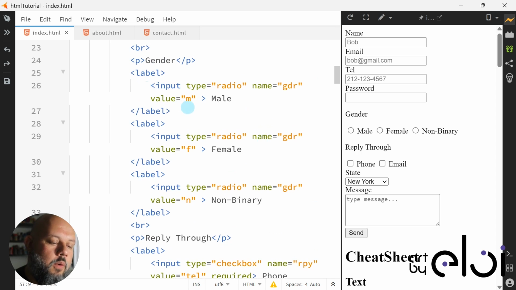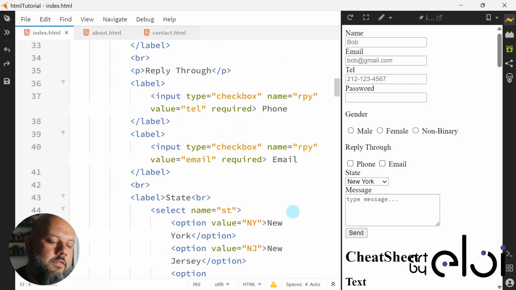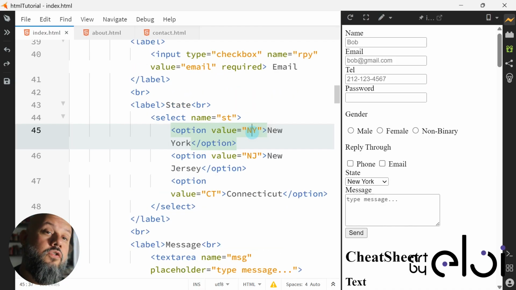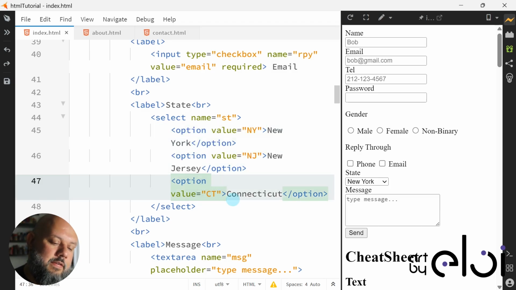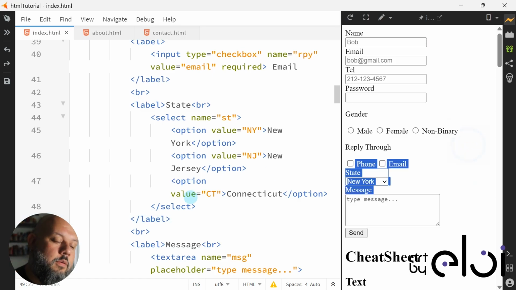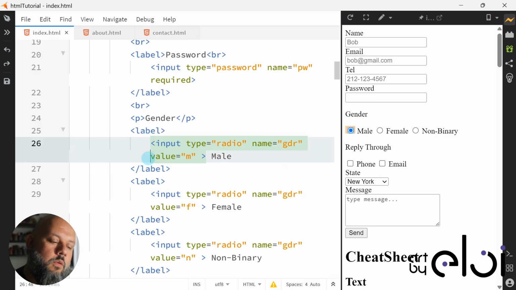So in the radio inputs, we have value M, value F, value N. In the case of the checkbox, we have value tel, value email. And in the case of our dropdown over here, we have the options of NY, NJ, and CT. In these cases where we are providing a limited set of options, we are providing what those values are when a user selects any of those options. We know what value to send to the backend.